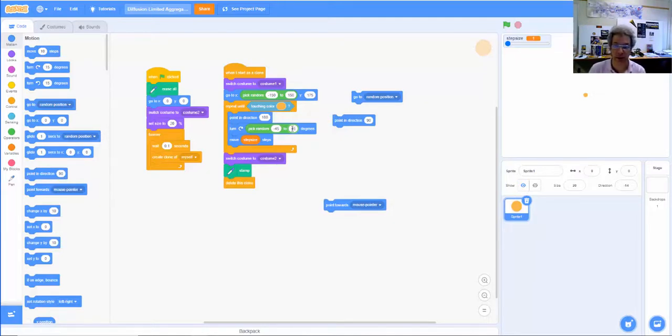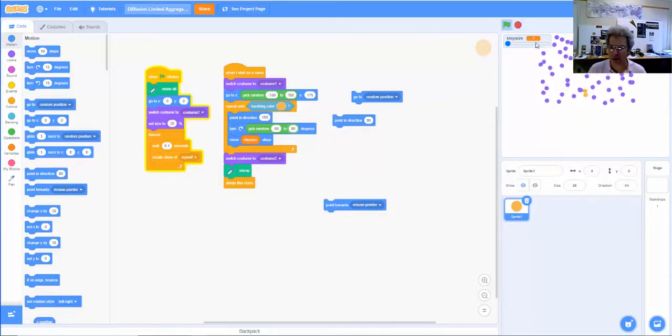We could do point in a direction and have a random range there. I'll just do it as pointing down and then adding some randomness to it. And they're moving down, but again, there's sort of a little bit of randomness involved in the process, so they move back and forth a bit. If you want more randomness, we can just crank this up. And now more movement back and forth, which means they're a little slower to fall down the screen.